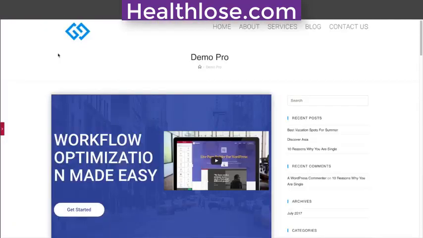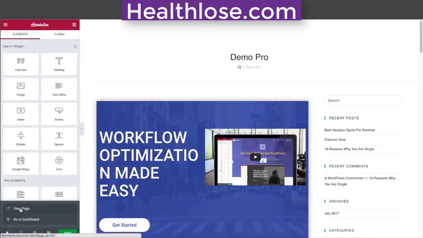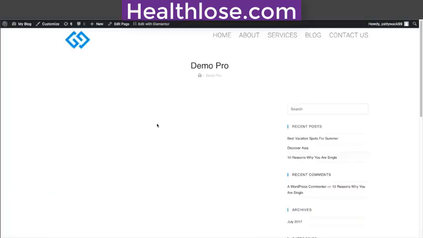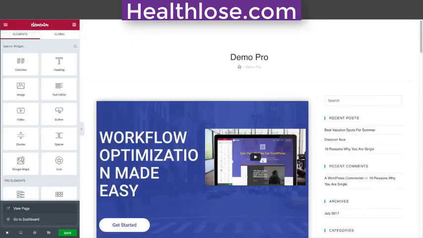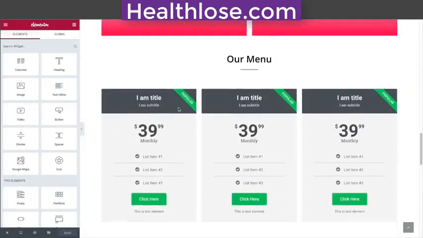It's really, really cool. And if you're looking to make a website really fast, I would definitely look into the pro features. And the templates, guys, are amazing. It's not about working harder, it's about working smarter, right? You want to make a website as fast as possible, and with the pro features, you're given that access.